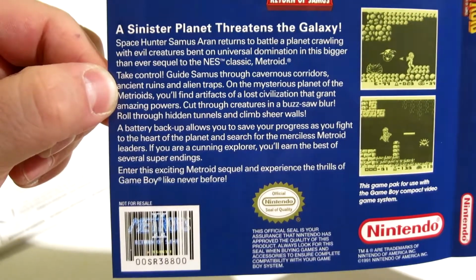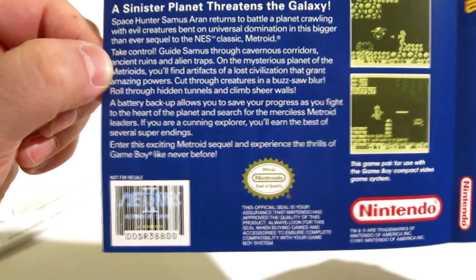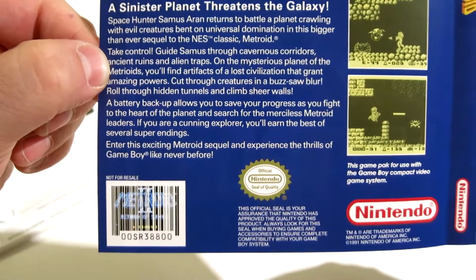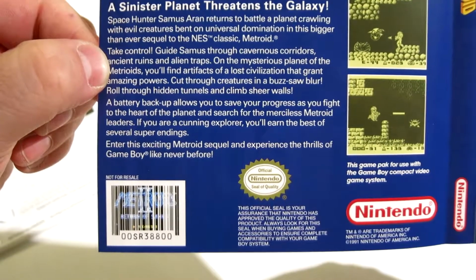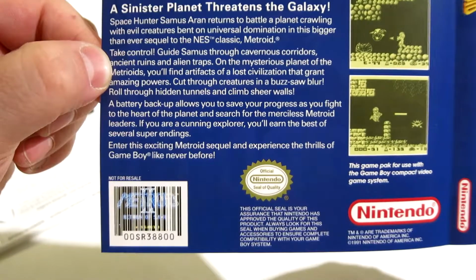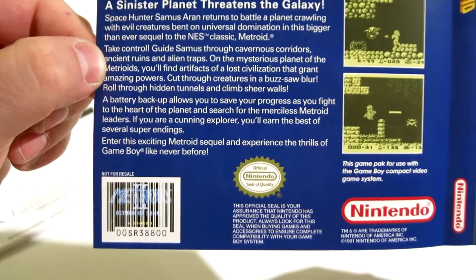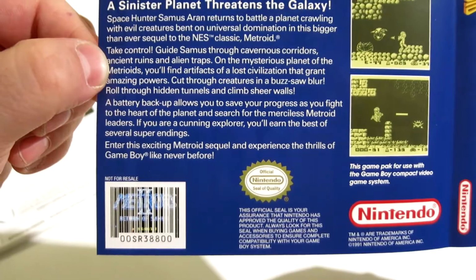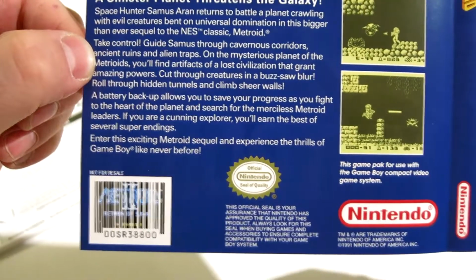On the mysterious planet of the Metroids, you'll find artifacts of a lost civilization that grant amazing powers, cut through creatures in a buzzsaw blur, roll through hidden tunnels, and climb sheer walls. A battery backup allows you to save your progress as you fight to the heart of the planet and search for the merciless Metroid leaders. If you are a cunning explorer, you'll earn the best of several super endings. Enter this exciting Metroid sequel and experience the thrills of Game Boy like never before. It says this pack is for use with the Game Boy Compact Video Game System.